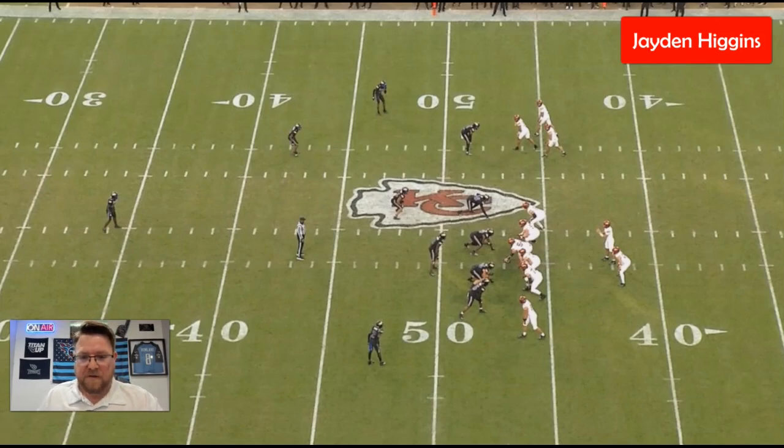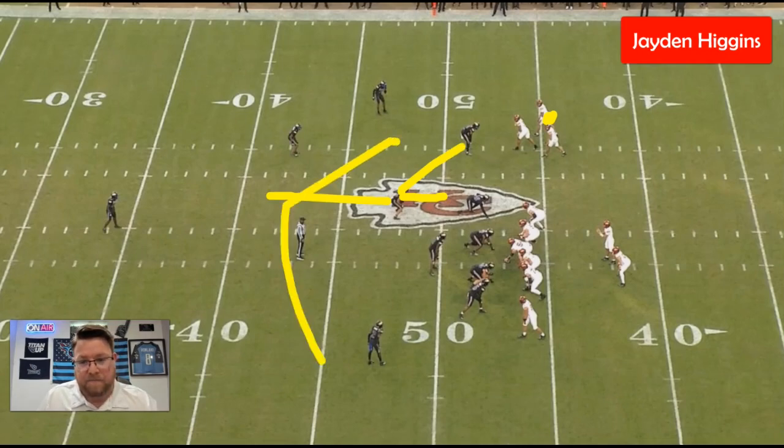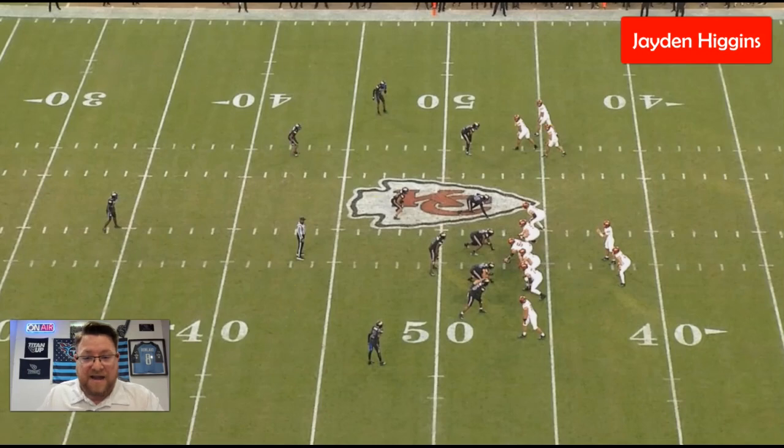You have him right here. And the Titans run a ton of what I would call targeted defender routes against zone coverage. You're trying to target one single defender and either get him to bite up, go back, bite out, and then slide someone past him. The Titans do a ton of it, okay? And I think that Higgins, because of his light feet and his route running ability, even at his size, can execute these in-breaking routes the Titans run and these quick out routes the Titans run to target an isolated defender like this.